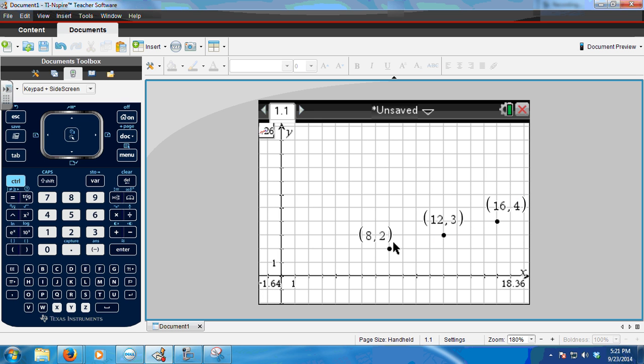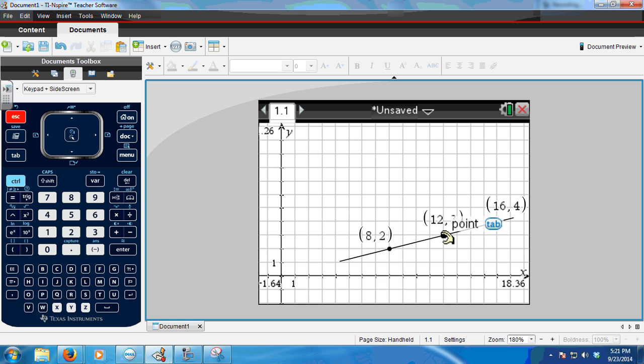So I'm going to put my first point and then go all the way to the last point on the very far right, click on it, and there I created a line. And as you see, all of my points do in fact fall on this line. They do in fact create a linear relationship. So my points are linear.